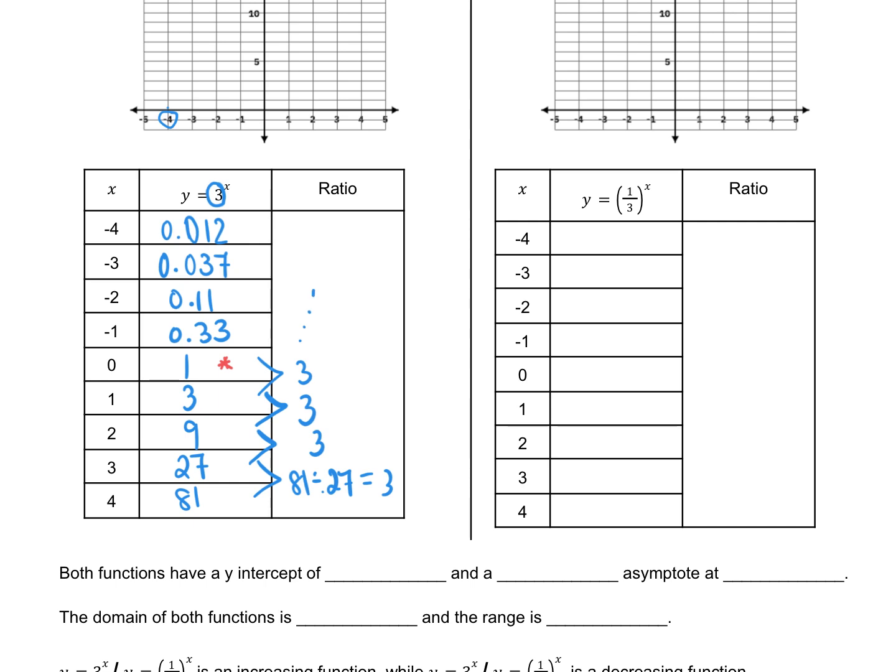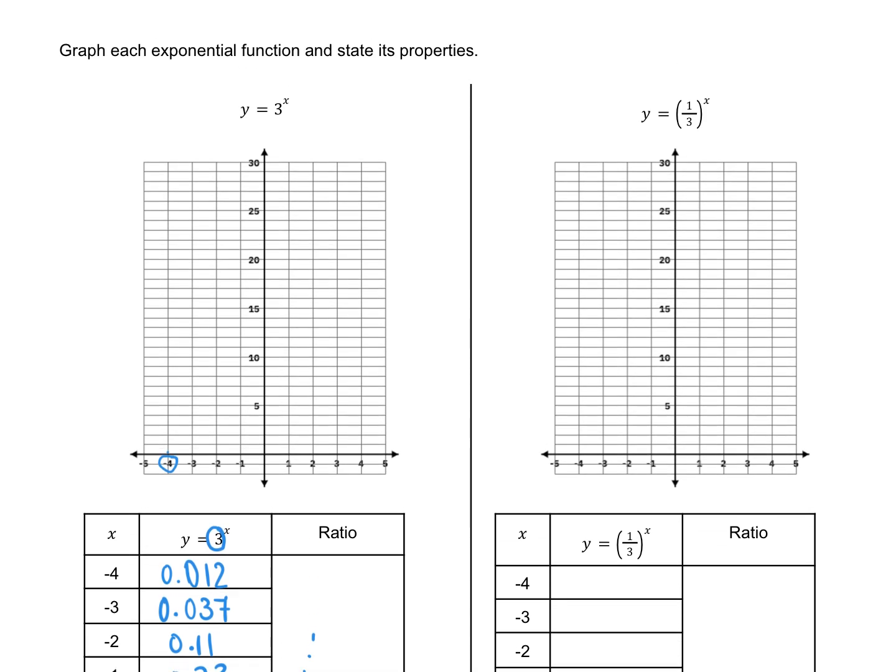Now, doing this ratio when I know my equation is kind of useless, but if I gave you a table of values and I didn't tell you what the equation is, a common ratio can help you determine if the function is exponential or not. Now let's go ahead and plot our points.